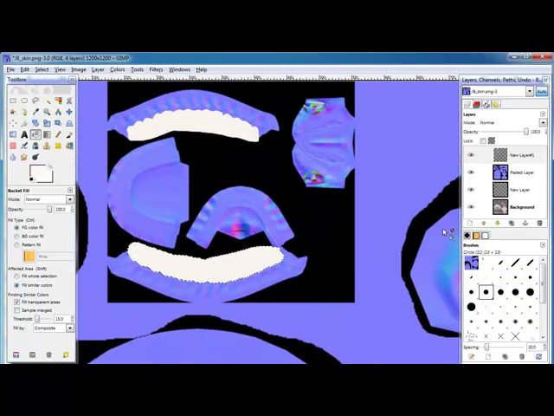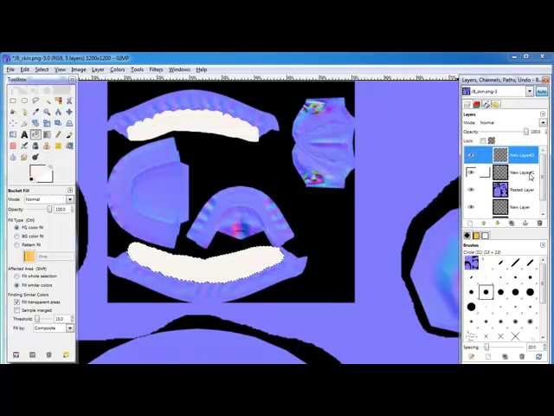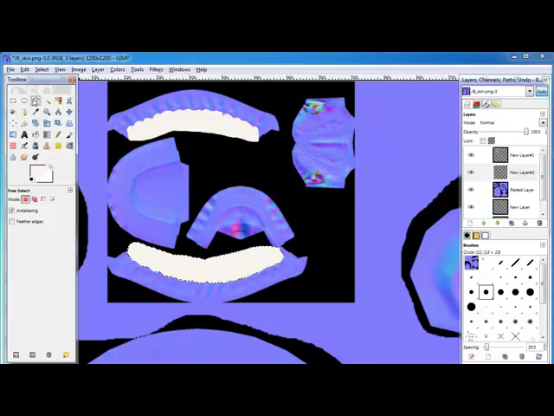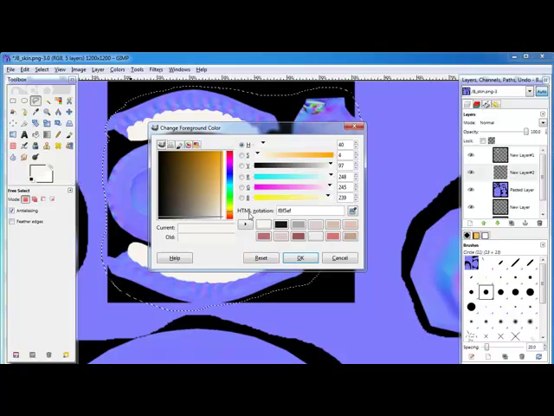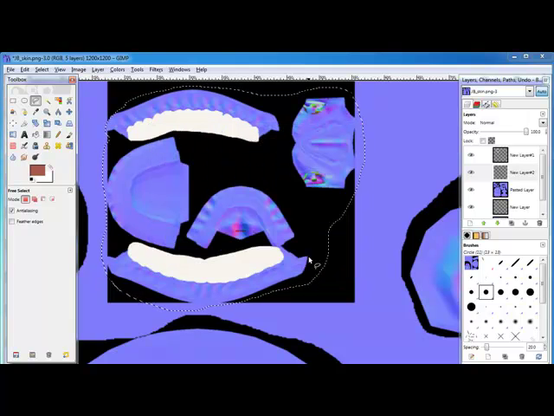And let's make one more layer so I don't have to worry about accidentally painting over that or something. And let's move that down. Green arrow, there we go, down below the teeth layer. And I will do the same thing with my lasso tool there. Let's just select everything here, and go ahead and select the tongue too, I guess. There we go. And now we'll select a color for our gums, kind of a dark reddish. Probably about right there. There we go.